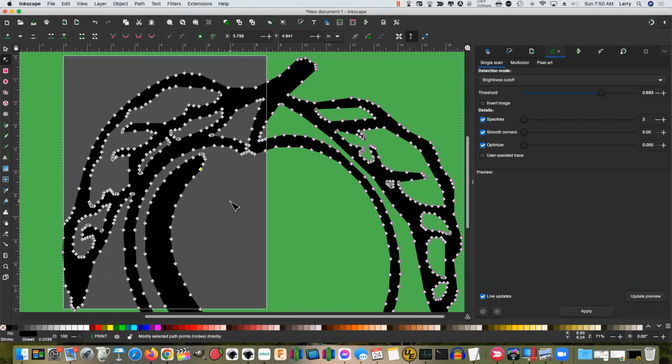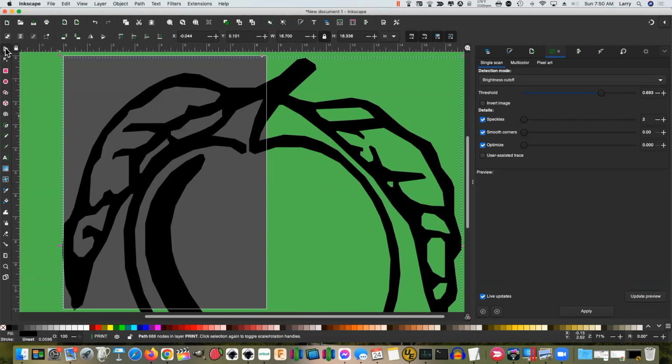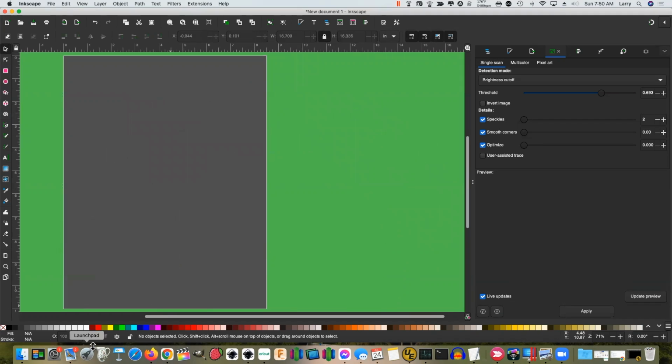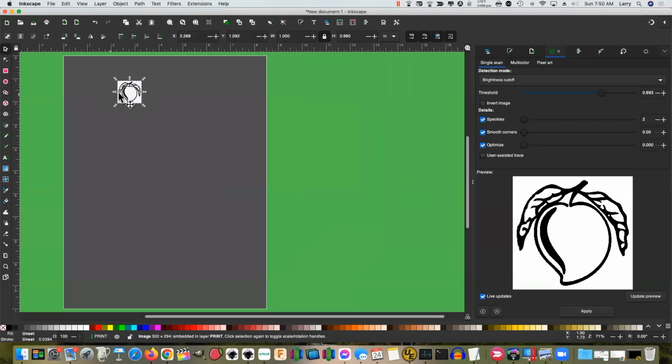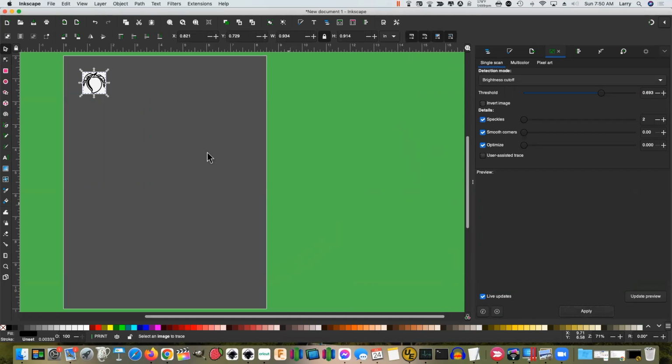So if I go back to the select tool and just select this image, I'm going to get rid of this for a moment. Let's bring our Mango PNG file back in. And let's go ahead and just apply that again.